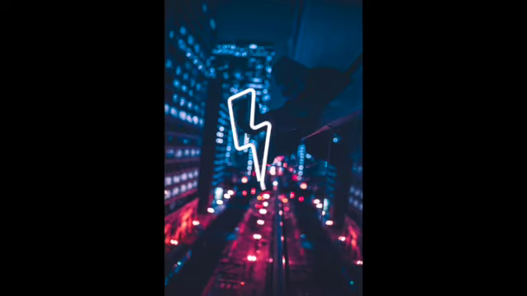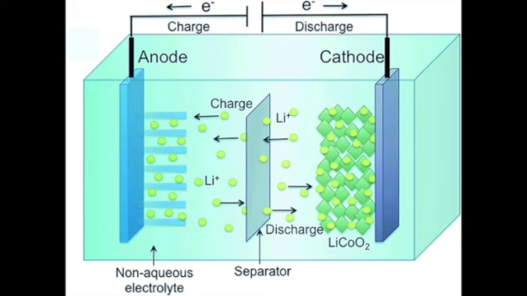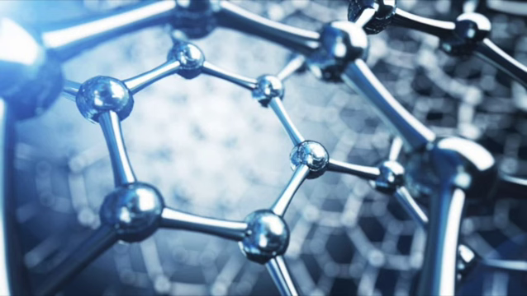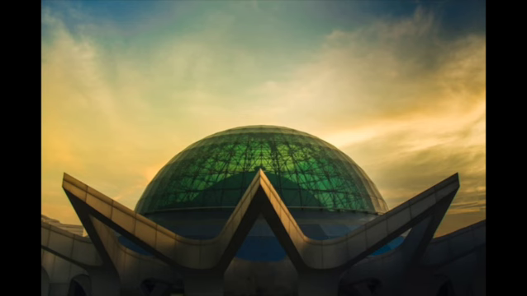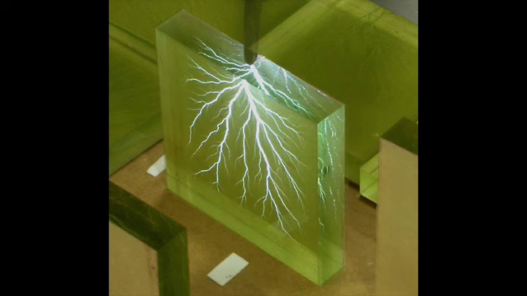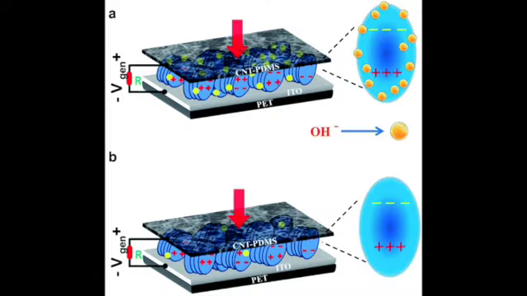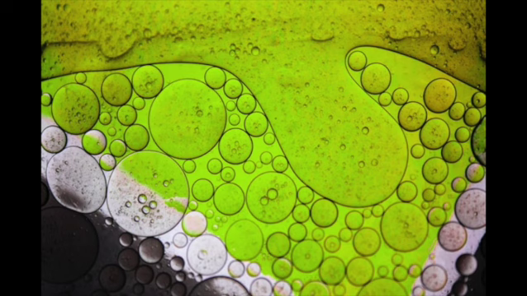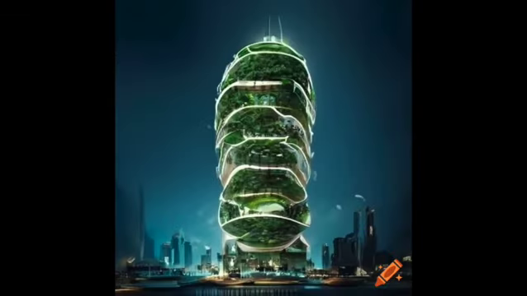Research in progress. Scientists and researchers worldwide are actively exploring various materials, catalysts, and designs to enhance the efficiency and practicality of artificial photosynthesis. Advances in nanotechnology, material science, and catalysis play a crucial role in improving the performance of artificial photosynthesis systems. Real-world implementations. While artificial photosynthesis is still primarily in the research and development stage, some prototypes and pilot projects have showcased the potential of this technology. These early implementations often focus on producing hydrogen or other fuels.